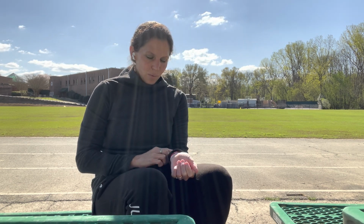Great job. So now we're gonna go up into your lower core. So that's like belly button and below, as well as your lower back sort of area, okay? But I want the focus to be on your belly button and below. Ready? 3, 2, 1, and contract. Tight, tight, tighter, tighter, tighter, and relax, release. So this is like the core of who you are, right? So that is the core of you that you're making super, super tight and then letting it all go.